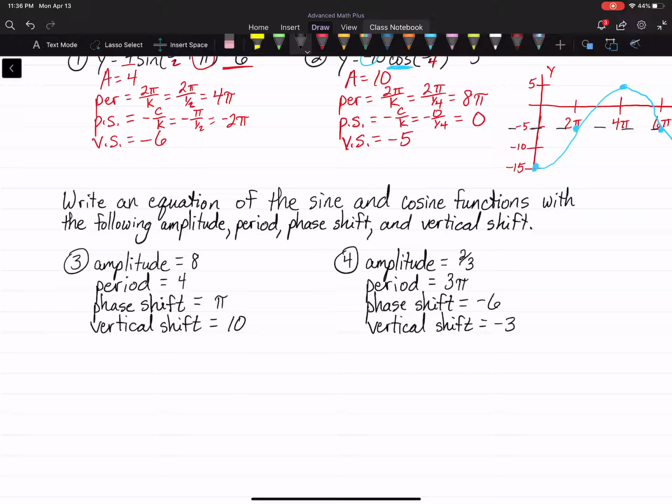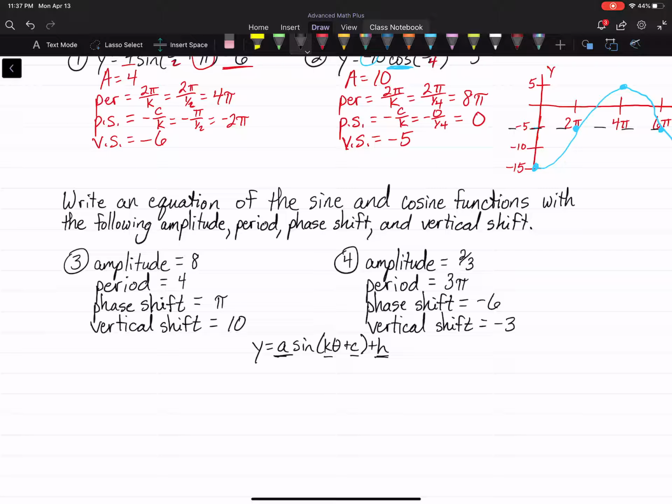These, they want you to write the equation when they give you the amplitude, period, phase shift, and vertical shift. So when you do this, basically you are just finding all the parts. So I'll just use sine as example: A sine of K theta plus C, plus H. Basically you're finding A, K, C, and H and writing the equation. So over here, the amplitude is always the easiest. The vertical shift is also easy. So A and H, very, very simple. It's finding the K and C that you have a little work to do.